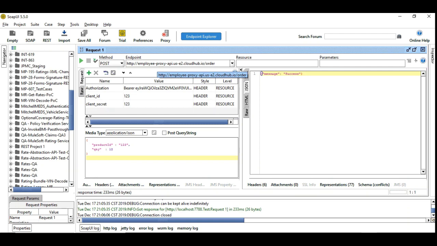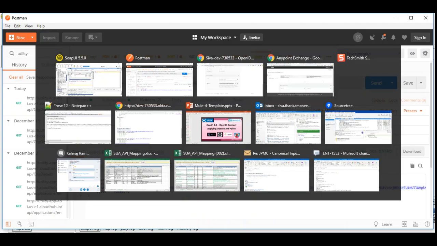As you can see here, in this Proxy API at MuleSoft, we have never created any client ID or client secret or any API-related username and password, which is purely coming from Okta.